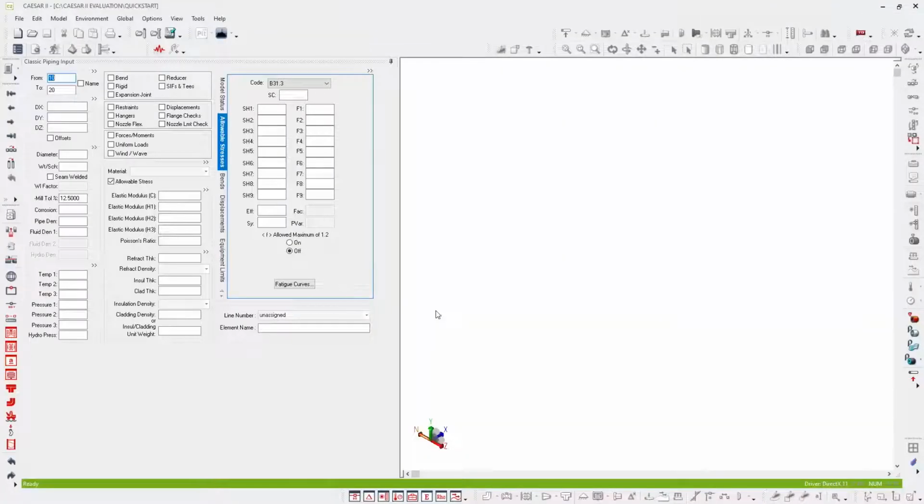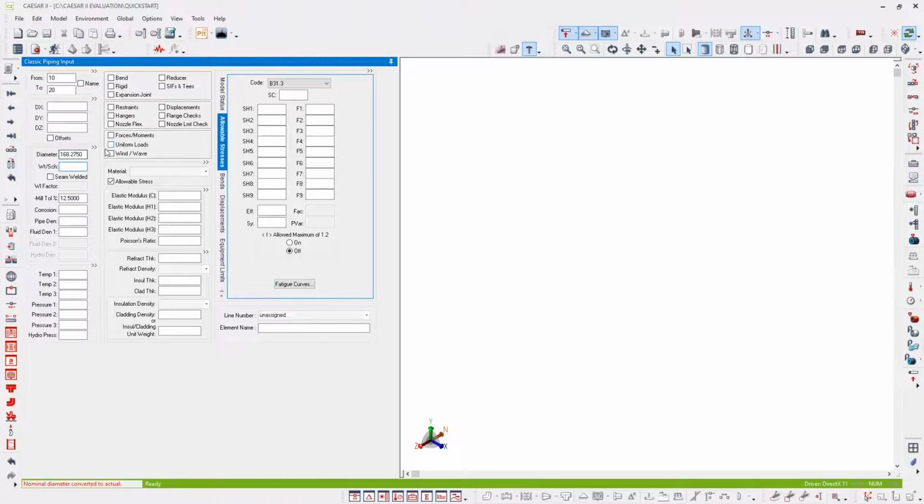You then see the Caesar 2 input processor displayed to you. So let's go very quickly through how to create a new job file. I'm going to enter in the information. For the diameter of the pipe, I'm going to just type in 6 for 6-inch nominal size. I've got nominal size input turned on, and hit OK. Hit enter. The actual OD for 6-inch pipe is looked up. I'll do the same for the wall thickness or schedule, which is the next field. Type in S for standard schedule and hit enter.